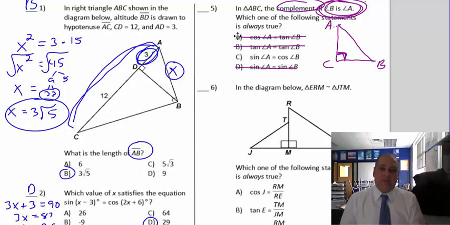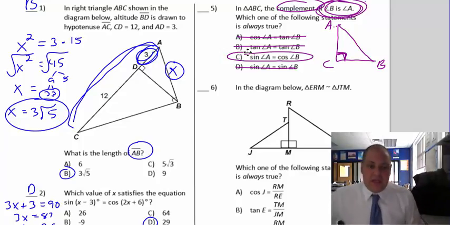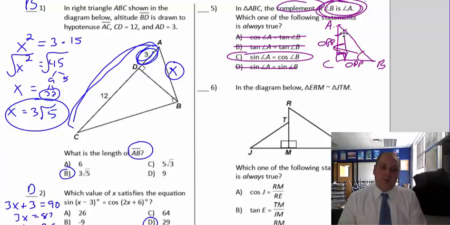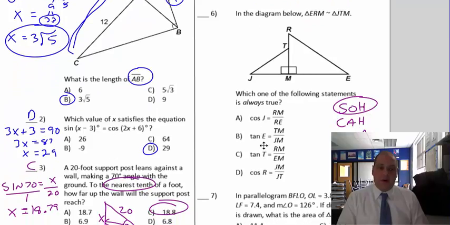Tangent of A and B would not be the same because the opposite and adjacent change for those angles. So that can't be it. It's this one right here. The sine of A is equal to the cosine of B because the opposite and the adjacent switch. When you go from reference angle A to reference angle B, if you're looking at A, this is the opposite. But if you're looking at B, this is the opposite. See, it depends on what angle you're referencing. The opposite changes. All right? So that's the explanation for that one.